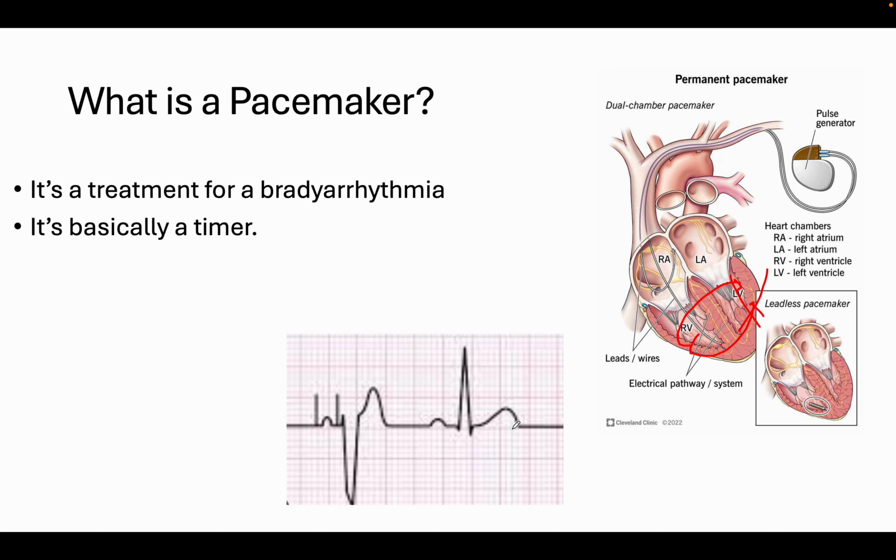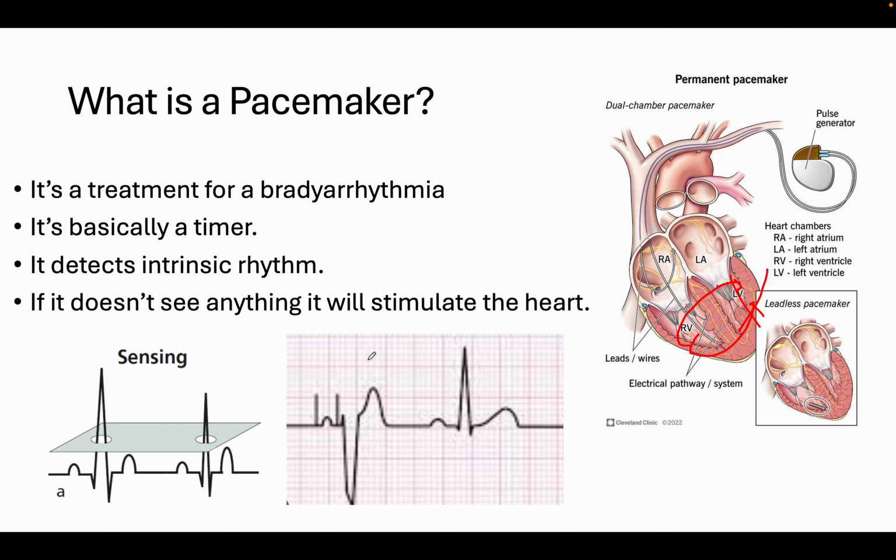And then when you look across this ECG, you can see in this case a normal sinus beat has occurred, and that's because the atrial timer never expired and the ventricular timer never expired in this case. So the patient's intrinsic rhythm was able to beat the pacemaker to the beat.